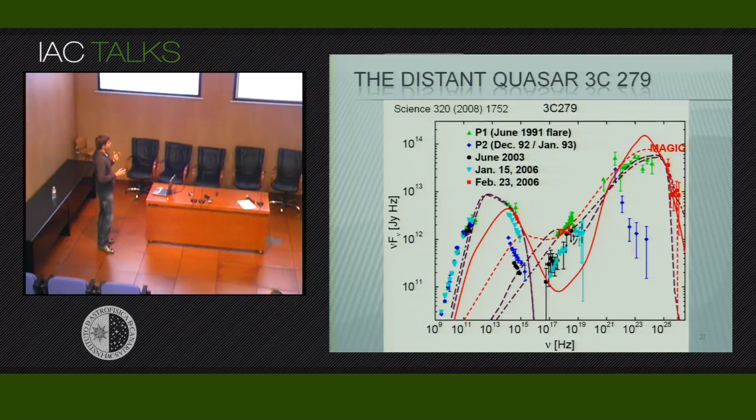And we were able to put constraints on the EBL, which are here shown in green. And there are lots of measurements, but these measurements are very challenging because of the zodiacal light produced in our own solar system. So many of them are actually measuring zodiacal light, and it's very difficult to subtract it. So lots of it are just upper limits or are coming from source counts, from Spitzer or something.